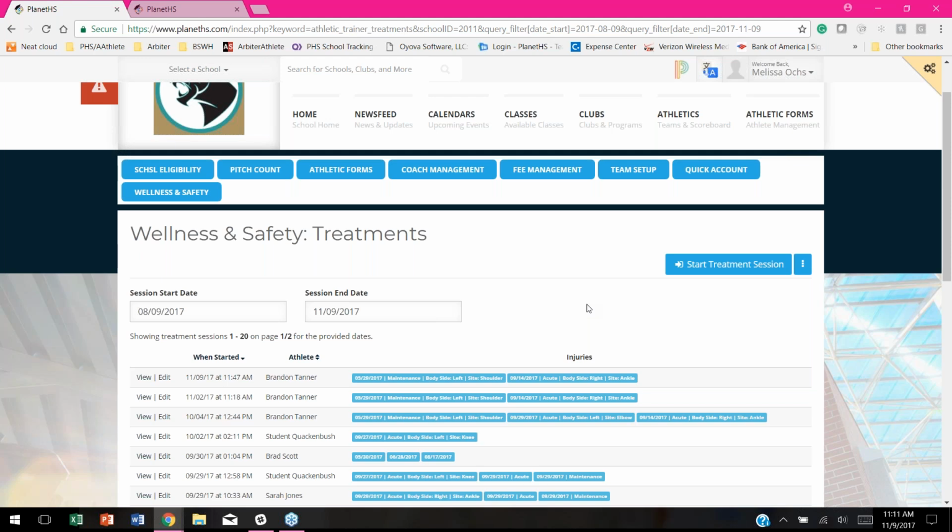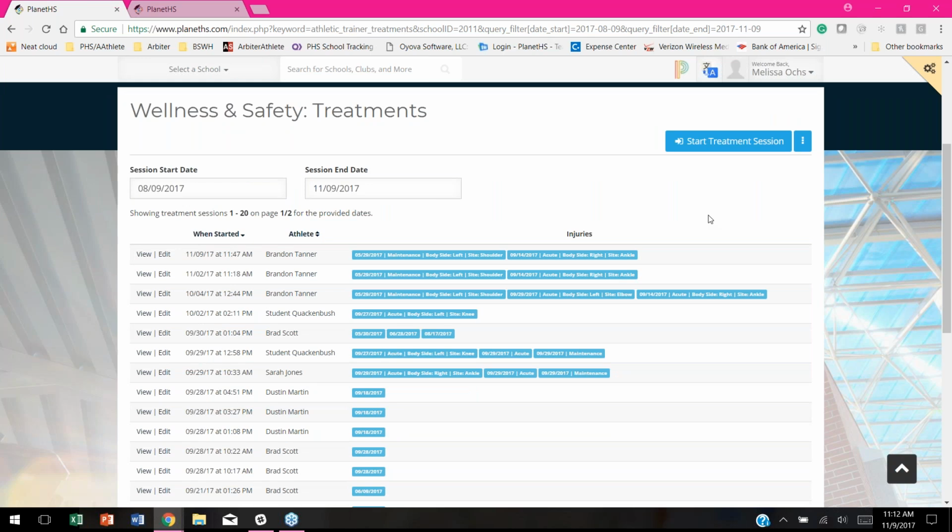So let's say you set the treatment log to be sent at 10 o'clock in the morning and 6 in the evening. Those emails will be sent to the coaches directly tied to the individuals that came in that day, so they can see that they came in for treatments.